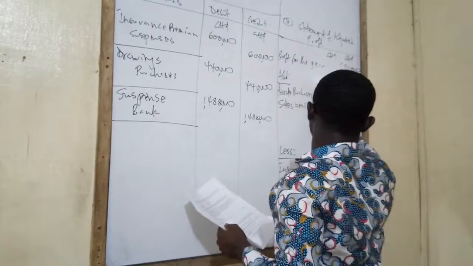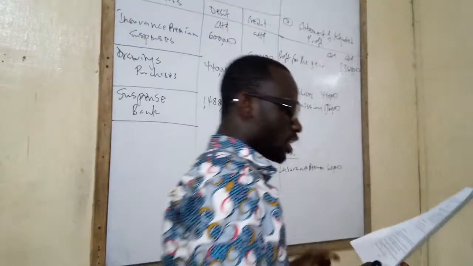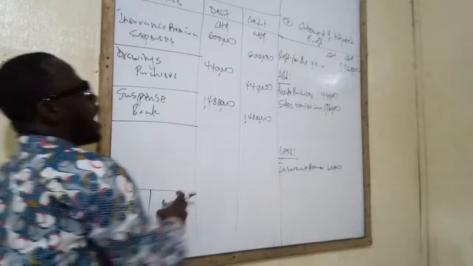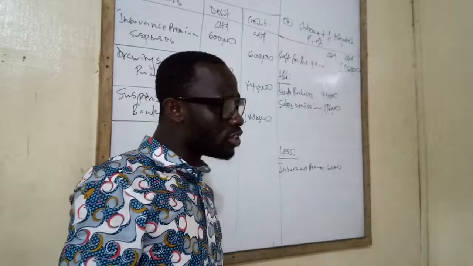Do you understand it? Where don't you understand? An entire page, totalling 1,960,000, in the sales journal was omitted from the posting to the sales account. So when we pick the sales account, from where the sales figure in preparing your profit statement will be brought, that figure is not there. If it's not there, meaning the sales was undercast. If you reduce your sales, that means your profit will certainly reduce.